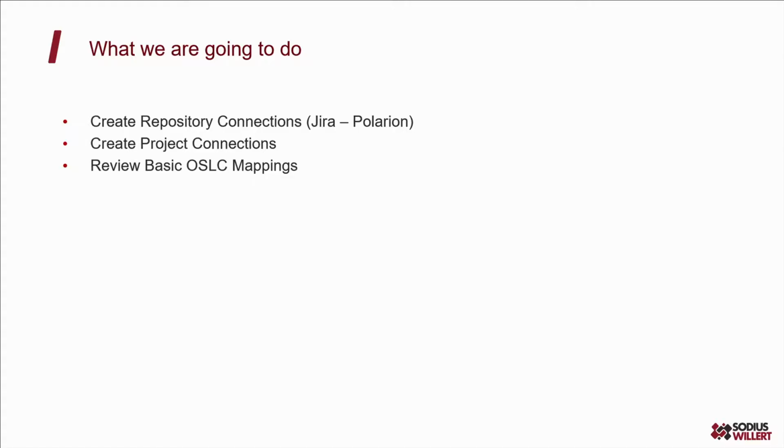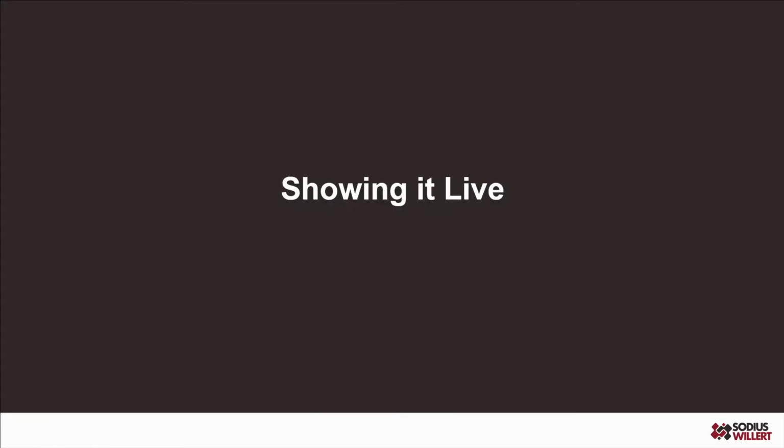I'm Robert Polarion. Today we're going to talk about creating repository connections between Jira and Polarion to get you started with using our OSLC Connect for Jira adapter, as well as doing project association. So you can show how to connect projects in Polarion with projects in Jira and some of the basics about OSLC mapping. And we'll do this interactively, so very video heavy content. So let's get to it. Let's show it live.